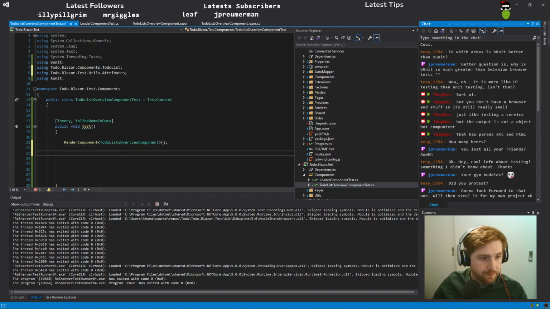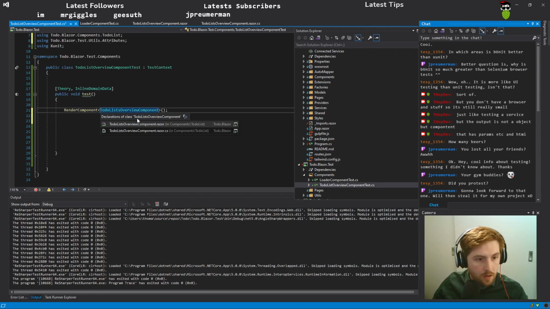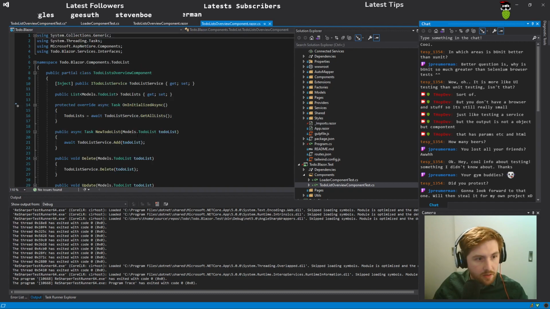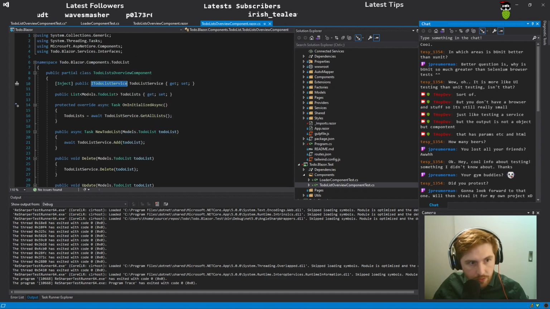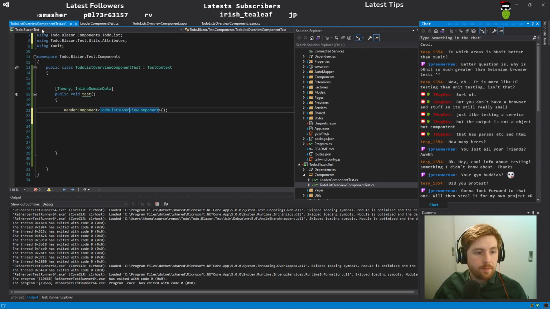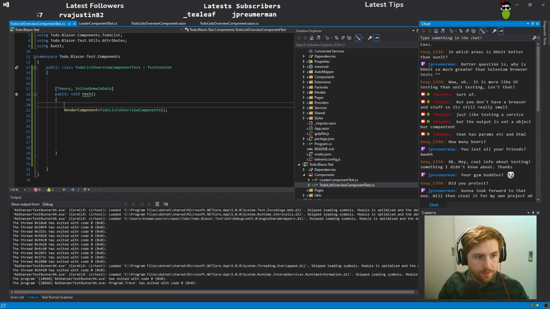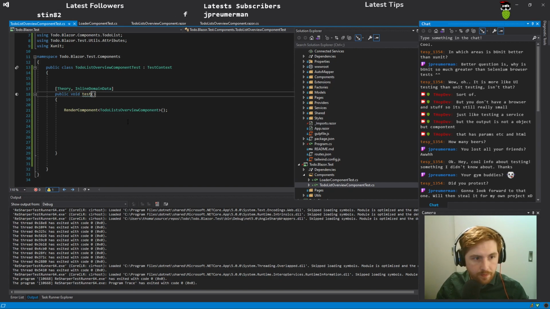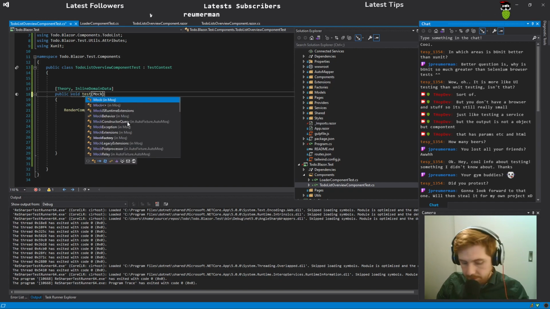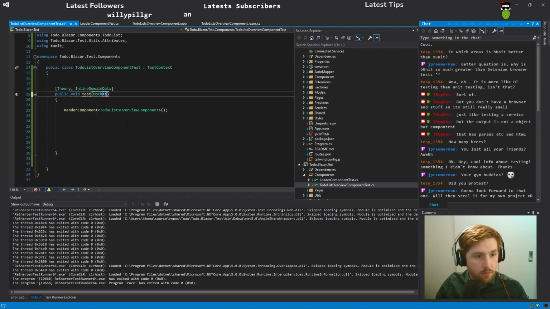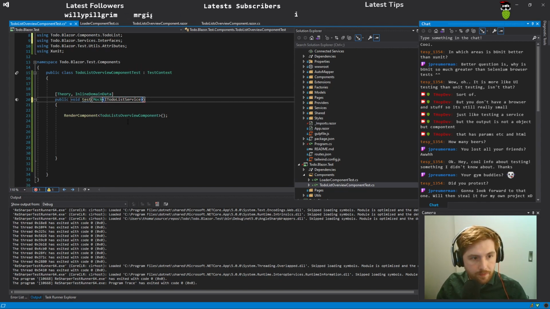And let's see if this one works. We do the to-do list service, and we do not have any parameters, so that's pretty good. So let's create a mock for this service. To-do list mock.